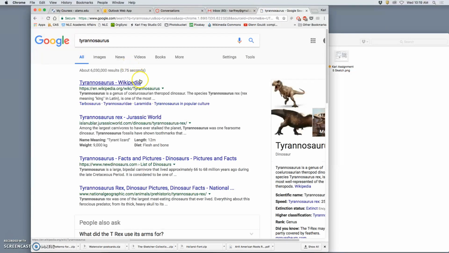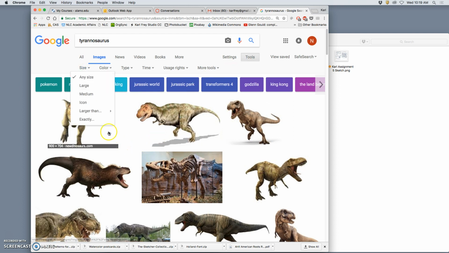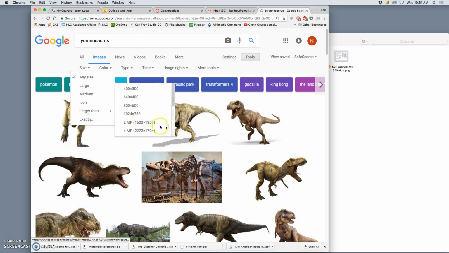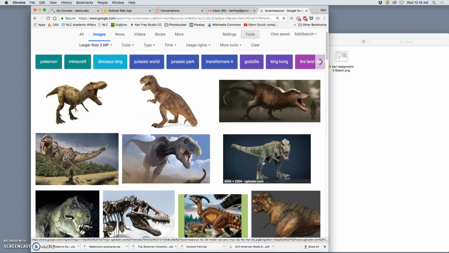And the size I need for it, it only needs to be screen resolution, because you don't print animations, you show them on a screen. So we want it to be large enough to use in however I want, and I'm going to be zooming in on its head, for an 8-inch by 8-inch by 150 pixel per inch space. So that's about 1 megapixel. So I'm going to look at images, and I'm going to limit it so it doesn't look really de-resed. Well, I might as well limit it to 2 megapixels, right? And see what options I have.